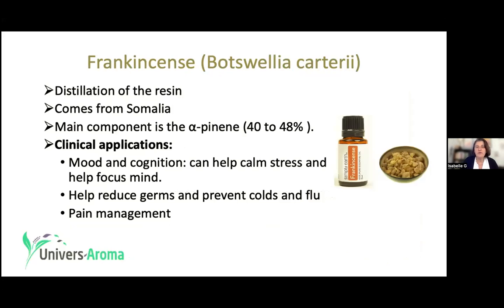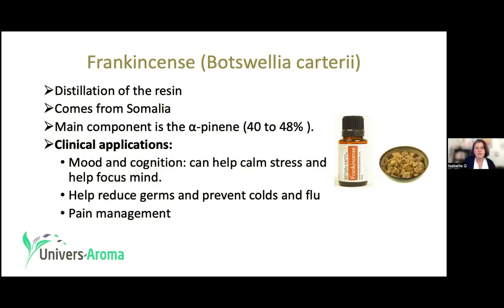The third one is frankincense. Frankincense is obtained from the distillation of the resin from a small tree, and this tree is usually in Somalia, in the Arabian Peninsula. The main component is alpha-pinene. In alpha-pinene you hear pine, and you have the same component in pine essential oil.